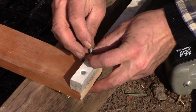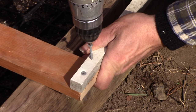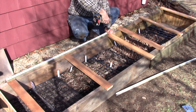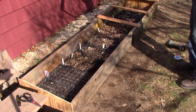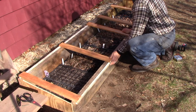The cold frame cover can be just about anything that is translucent. We are going to make a simple frame using 1x1 Trex and 1x4 scrap boards, and we're going to cover it with a plastic painter's drop cloth and then use our staple gun to stretch the plastic over the frame and make it tight so that it creates a greenhouse-like roof.